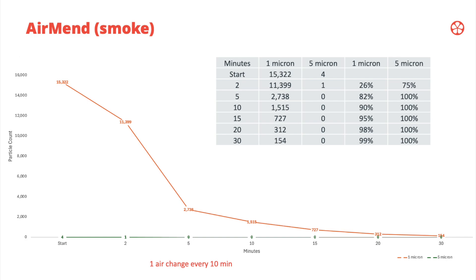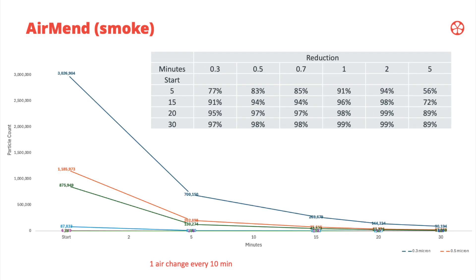In 30 minutes it was down to 99% — and again, that's for the Airmen. With the professional particle counter, it was well over 3 million particles, but very similar results: it took about 15 minutes to remove 90%, and 30 minutes to reach 97%, and it just keeps getting better. The vast majority of these particles were 0.3 to 0.5 microns — very small particles that you just can't see. You can see the difference in particles measured; the professional one picks up so much more than the lower-priced one.